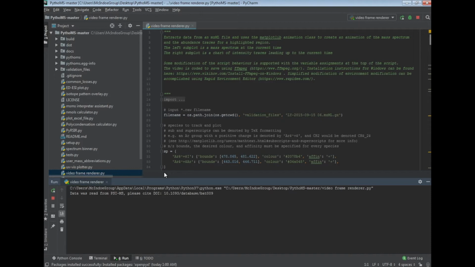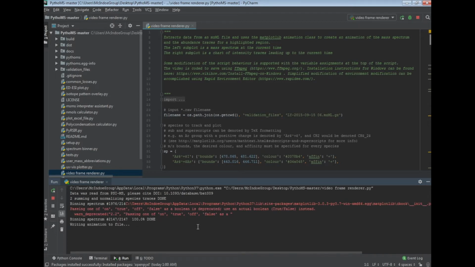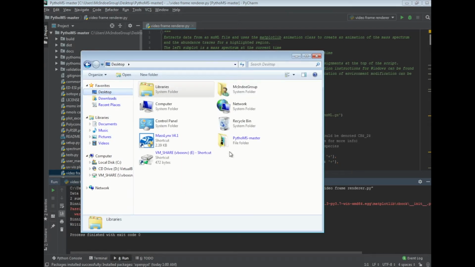But for video purposes, we are going to speed it up a little bit. Now it says it's writing animation to file. And once the message says process finished with exit code 0, that means it's done.